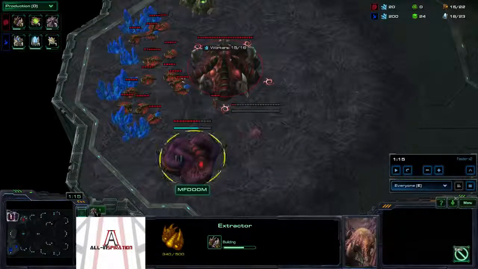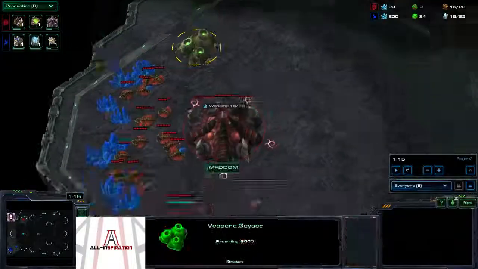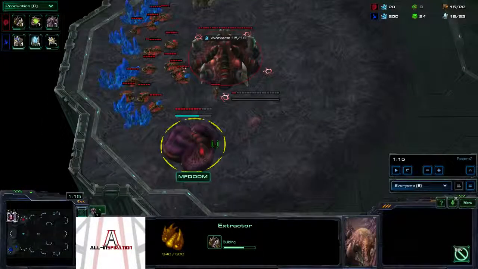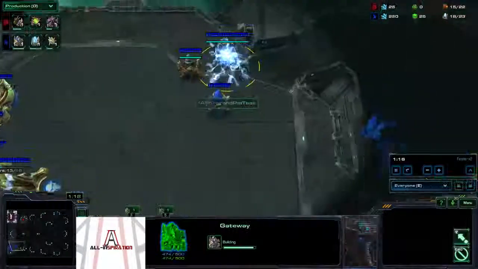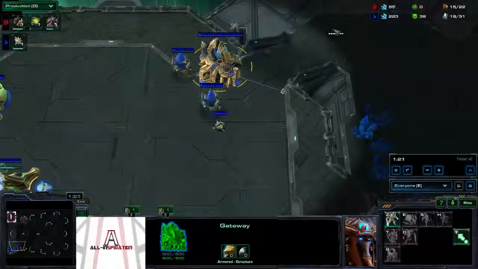Really important distinction, because you can play a little greedier, or even more all-in aggressive if he has no gas. But if he has the one gas, you kind of have to play a little cagier. Usually you don't want to go for too early of aggression. Maybe like an adept or something, but not heavy aggression.